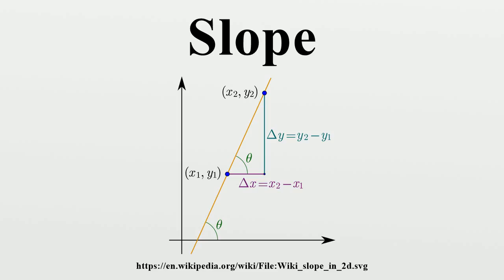Given 2 points, the change in x from one to the other is x2 minus x1, while the change in y is y2 minus y1. Substituting both quantities into the above equation generates the formula. The formula fails for a vertical line, parallel to the y-axis, where the slope can be taken as infinite. So the slope of a vertical line is considered undefined.